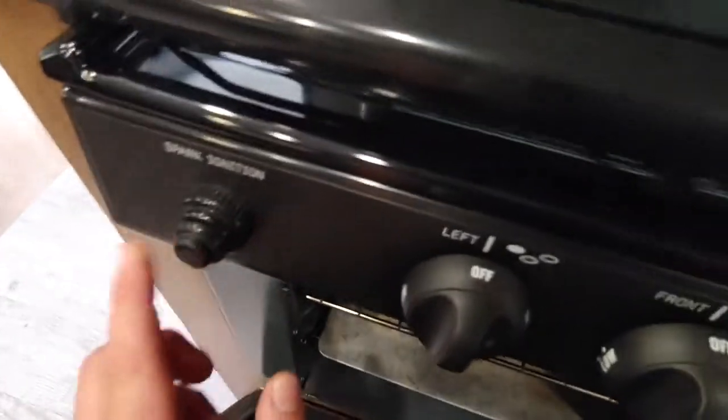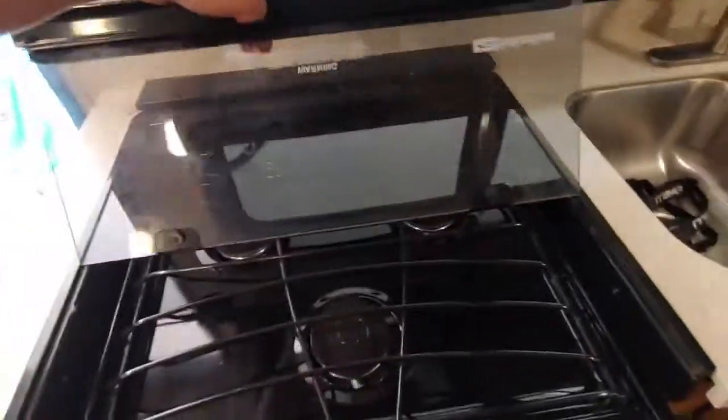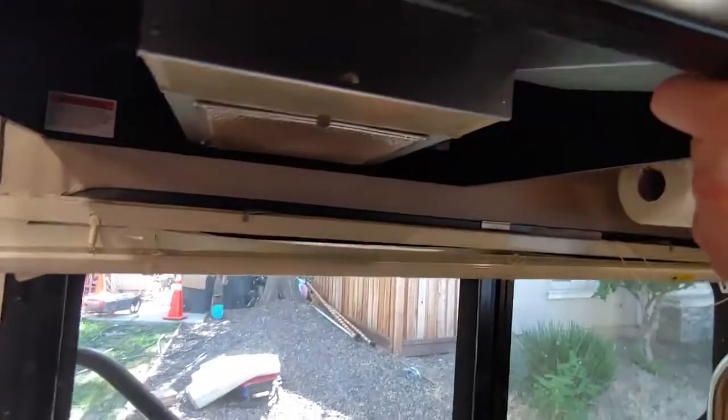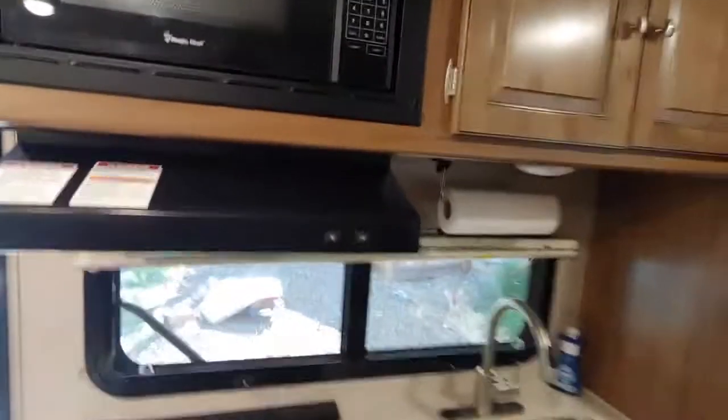Oven — it's auto-ignition. Click, click, click, click — lights the oven. Nice big oven. Stove top — the last cover here, just fold it up, and you've got your stove all the way across like that. Look how clean it is — shiny, clean — because we keep it that way. It's a challenge with kids, but whatever. Lighting for the hood vent and fan. Microwave also works great. The air conditioner will run with the generator that we have — we'll talk about that one too, a 3,200-watt generator.